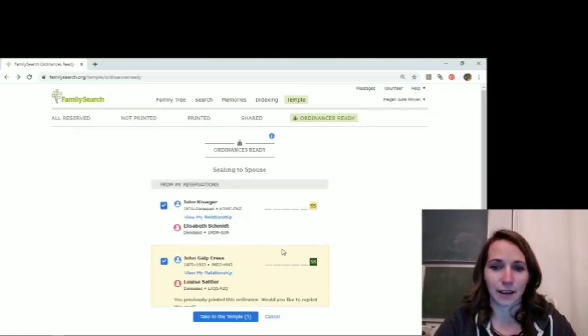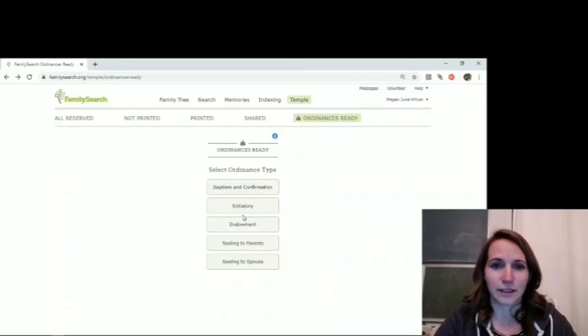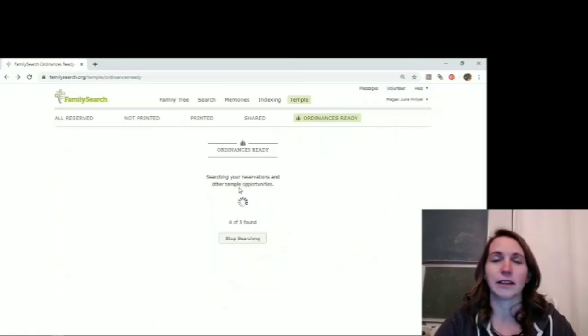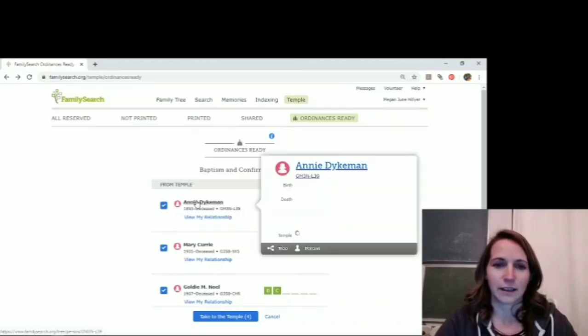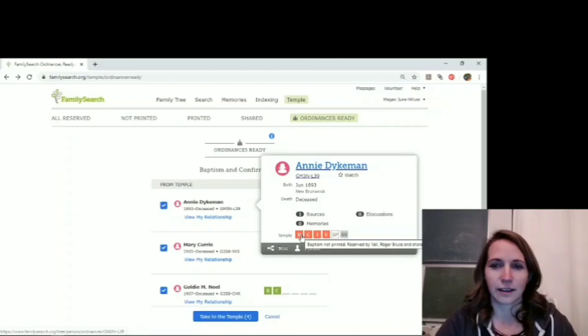Now, another thing is if you wanted to do, maybe you're going on a family temple trip and you want to have your kids do the baptisms and then you want to do the initiatory and the endowments later on the same people. So what you would need to do is you would need to look at their profile like I did and then reserve additional ordinances through there. So if I click on her again, I can see here that they are reserved, but they're shared with the temple system.